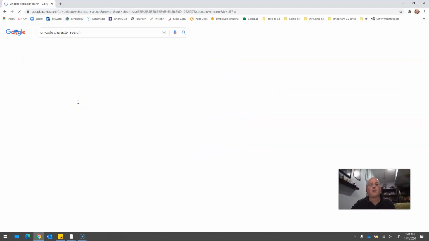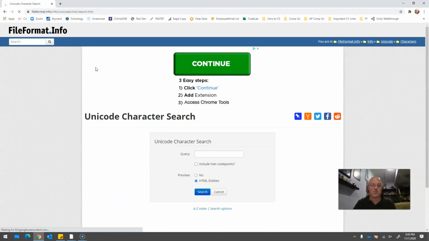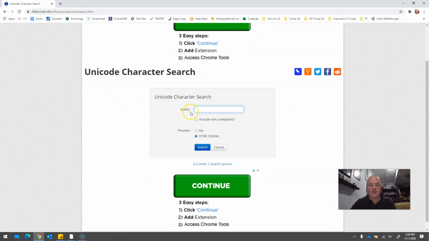If I do a Unicode character search, if you've ever seen foreign language symbols, math symbols, all kinds of emoji symbols, they're not on your keyboard, but they exist in this character set we call Unicode. And here's a great one, Unicode character search. So what do I want to look up? How about I look up a heart?